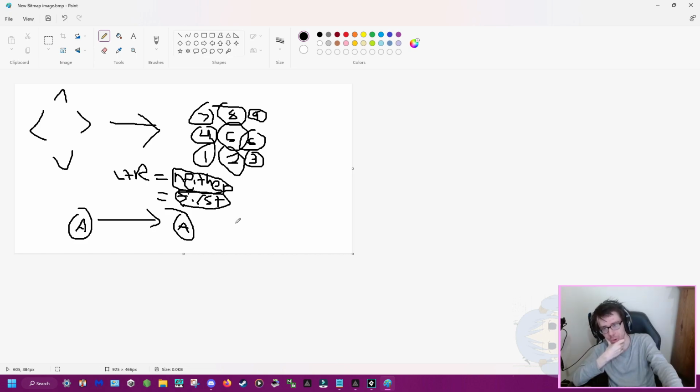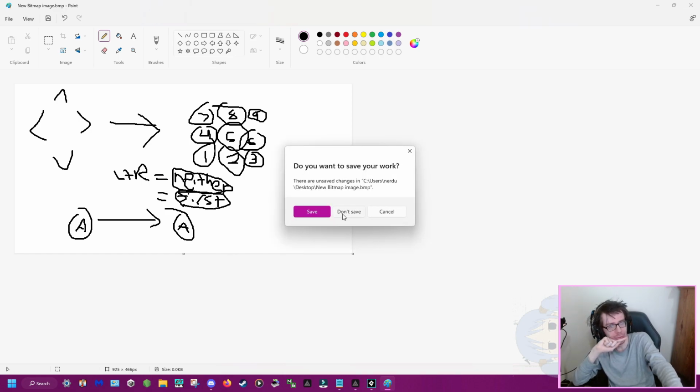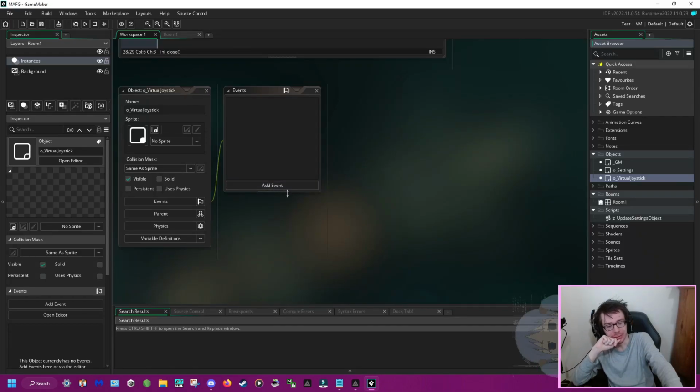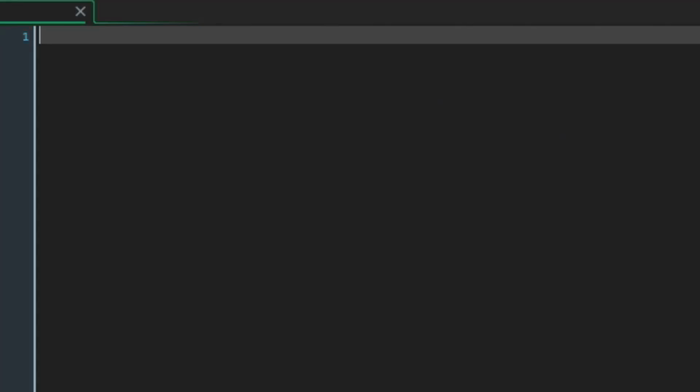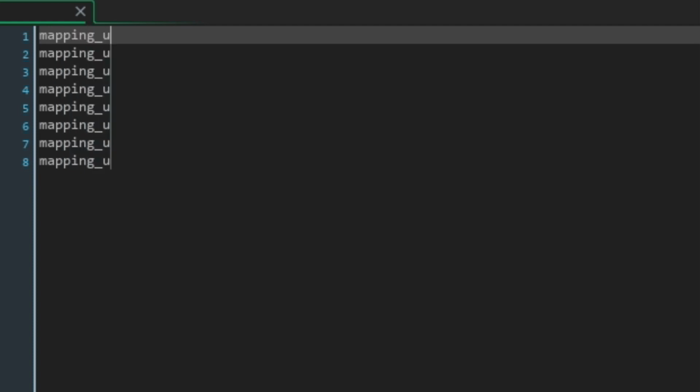I will not hard program that into the game. I will do up plus down equals neither up nor down. I think that is the easiest to implement, and is also just probably better, because having it the other way is horrible. Let's go into our virtual joystick. We'll create mappings. So we have a mapping for each of our directions.